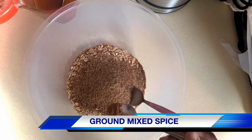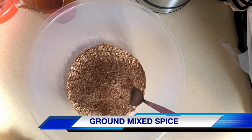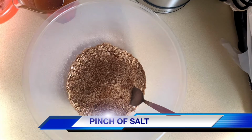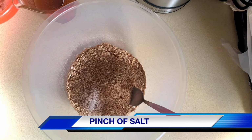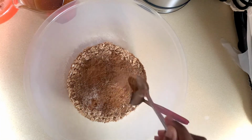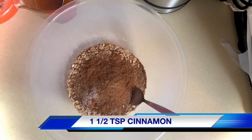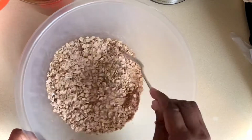Now I'll add a big pinch of ground mixed spice. Next, in goes a big pinch of salt. I'll add 1.5 teaspoons of cinnamon. And then I make sure to give that a really good mix.